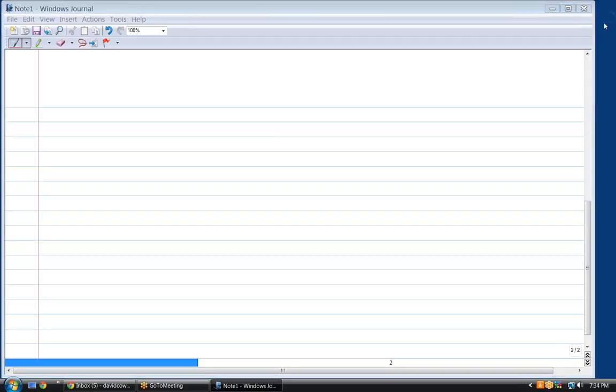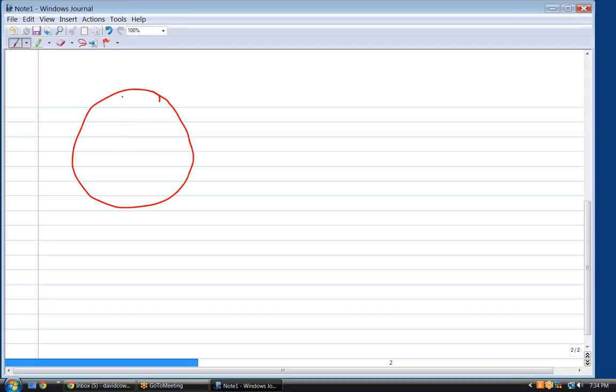Okay, so this one says, find the length of an arc of a circle with a diameter of 17 centimeters intercepted by a central angle of 114 degrees. And it says to show the equation. You said the diameter was 17 centimeters? Yeah. So that means the radius is 8.5.